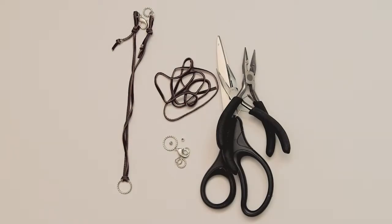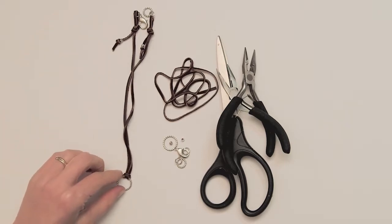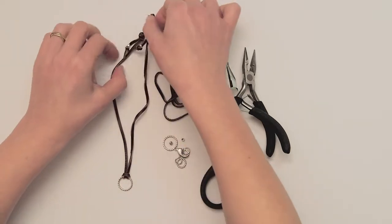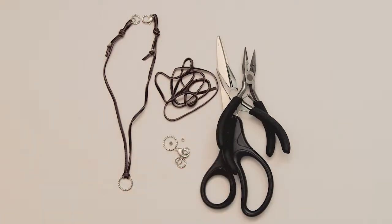Hi, this is Becky Nunn with Nunn Design, and I'm going to show you how you can use deerskin lace to tie yet another one on. And we're going to be using knots and creating a knot down here to create a piece like this.